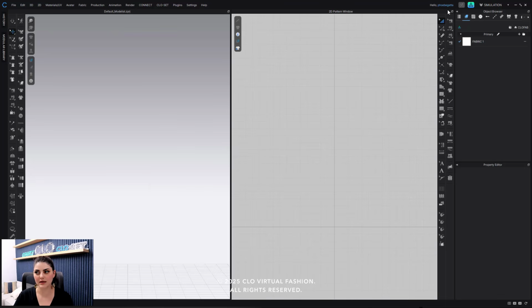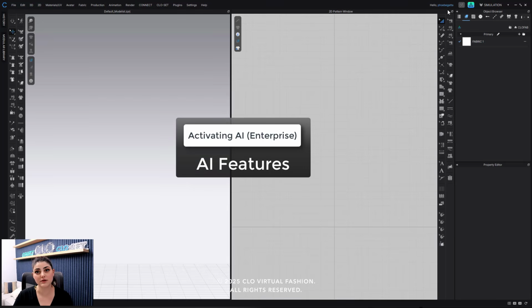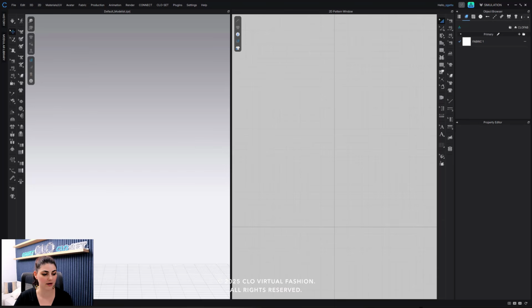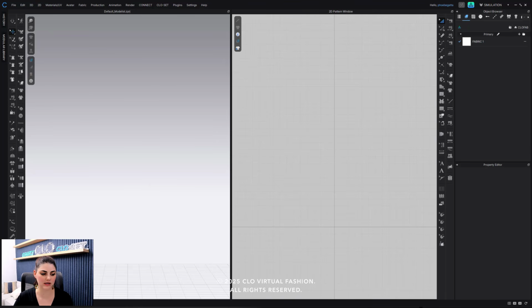Now, you might be wondering, how do I get there? So I'm going to show you how you can get there if you're an enterprise user or an individual user. Here I have my enterprise, and if I open up my individual, you'll see the same thing. So how do you solve this? Let's first start with enterprise.